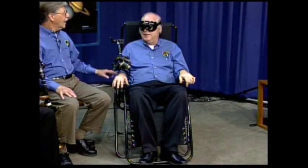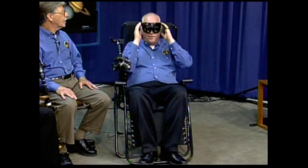If you do walk, you can look through the gaps, but you get very bad tunnel vision, so sometimes you need to have a person assisting you when you're walking, so you don't step in any potholes. Are these a fairly wide field of view? Yes, these are a 28-degree field of view, so they are very wide. I'm just going to take it off so you can see it's not very hard to get off, and this is what it looks like on the backside.